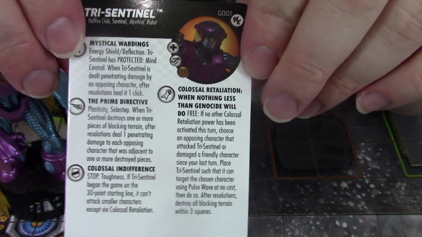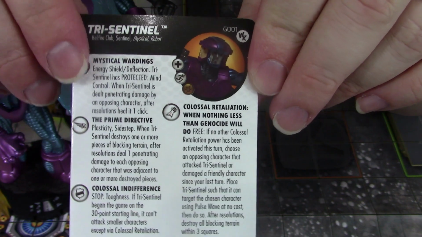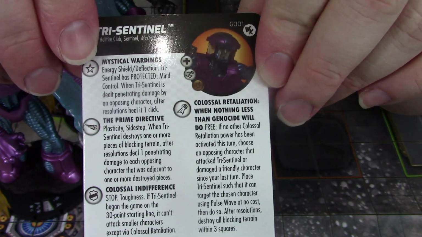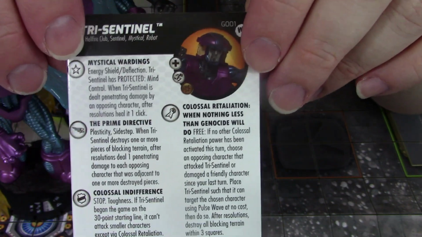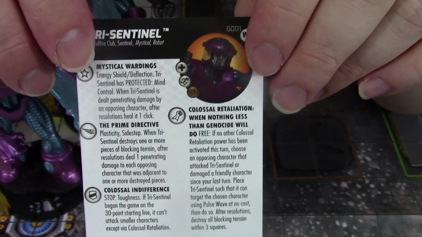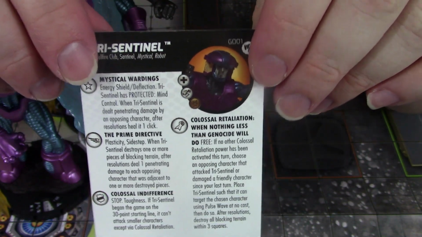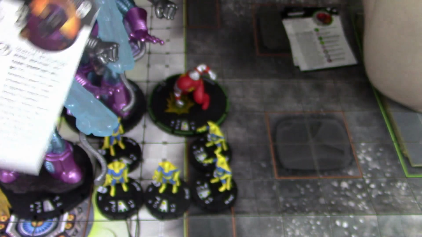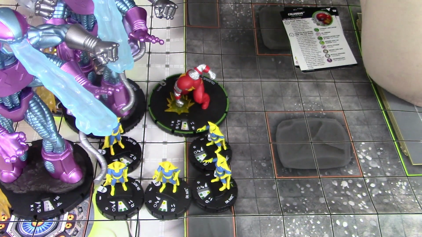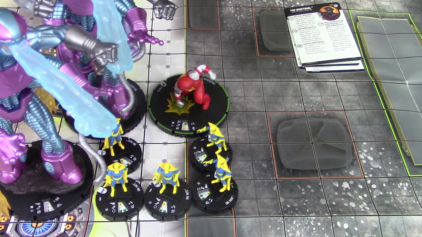It's potential to do a lot of damage, especially afterwards. He's going to destroy every square of blocking terrain within 3 squares of him, so that's going to deal that extra penetrating damage potentially. And since that's a free placement, you're then going to be able to move or shoot as a costed action if you wanted to get some more penetrating damage on somebody else. So that's why we're going to play 2 of him, because after one gets a Colossal Retaliation off, we're going to want a second one on standby in case the first one gets shot down.